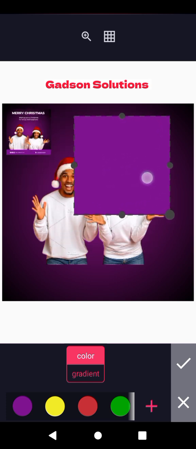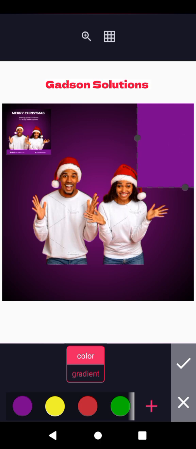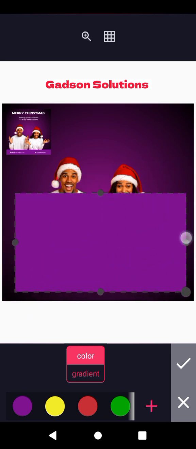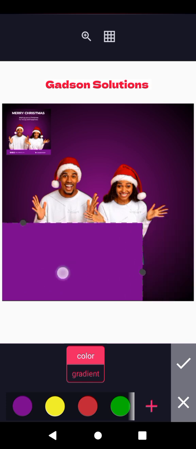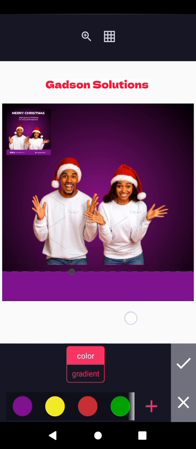Why am I using this particular shape? Because if you look at the image that we are using, these are two people here. Their legs are not touching down. We don't want it to show that they don't have legs based on this image, that the legs are already cut. So we want to use this particular shape to cover up that part so it will not be visible. You just think, wow, you think they are standing? No, they're not standing. I'll move it down. I will show it like this.